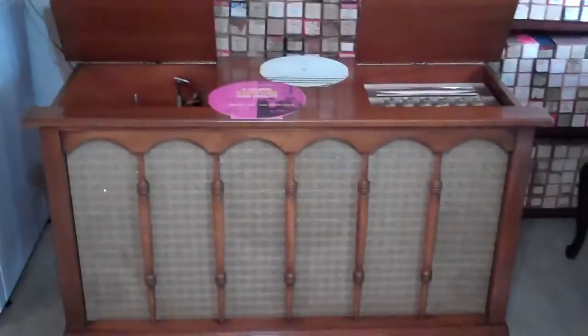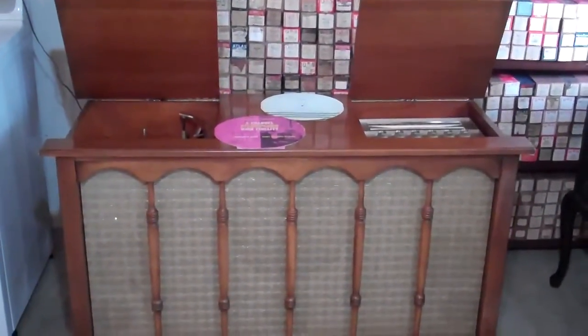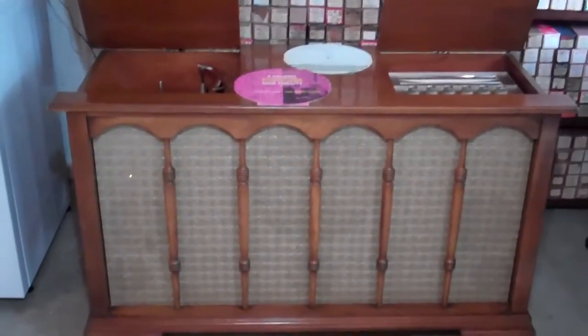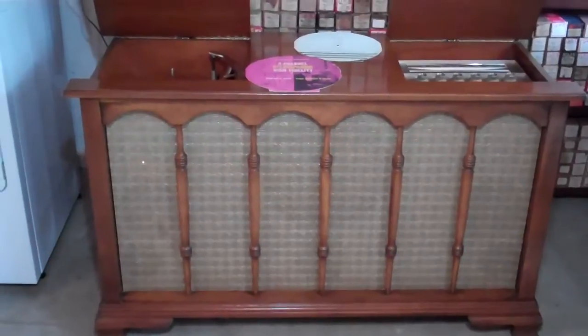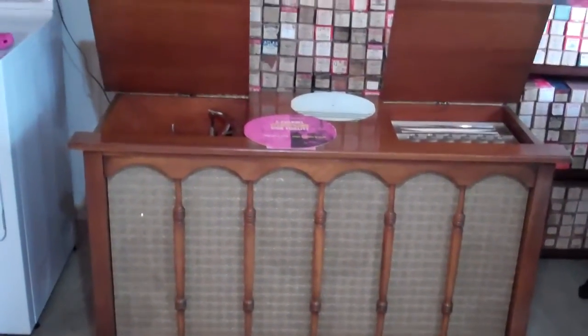Like I said, the sound quality is night and day compared to what I had before. The guy that did this for me, he replaced everything. I think one of the tubes actually needed to be replaced as well. But other than that, it's been fine.